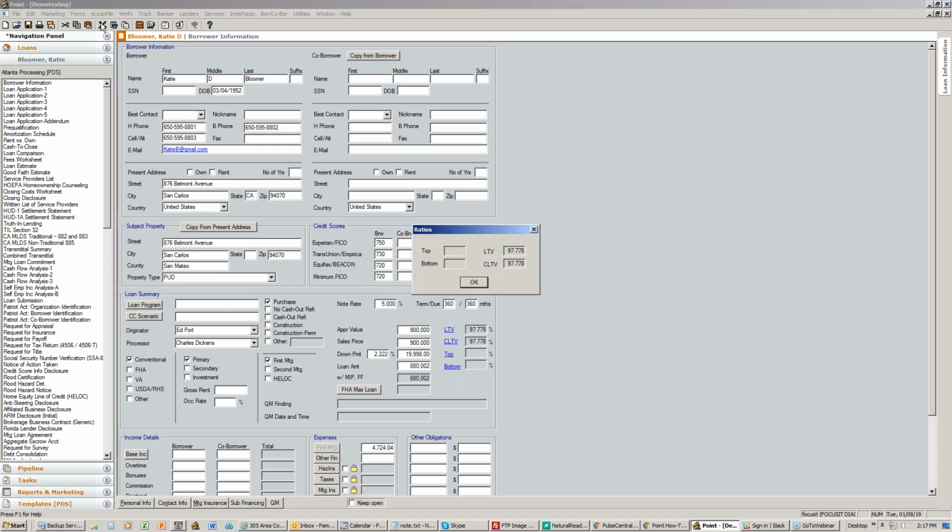Now, I'll be real honest. Maybe someone knows something I don't know, but I guess if you were on a different screen and you wanted to see your ratios, you can bring up your ratio box. So that's all this is. It's going to display the ratios that you're normally used to seeing here on the borrower information page in a little pop-up window. I have to be honest, I've never really used that.